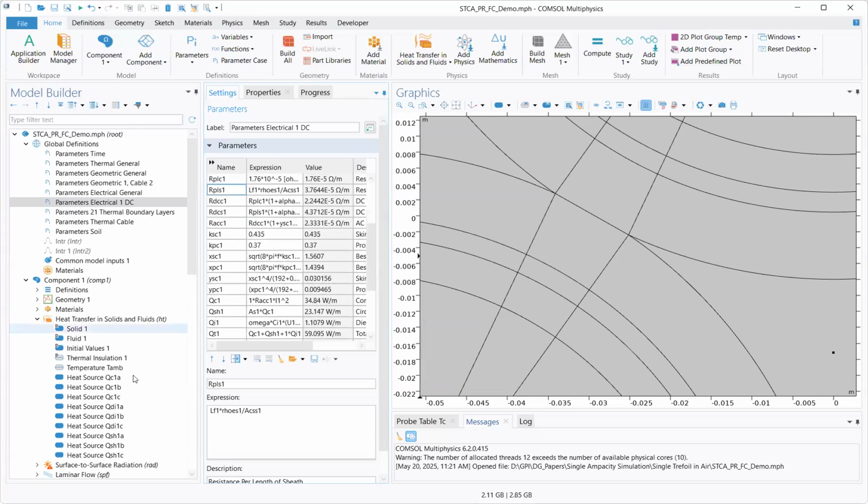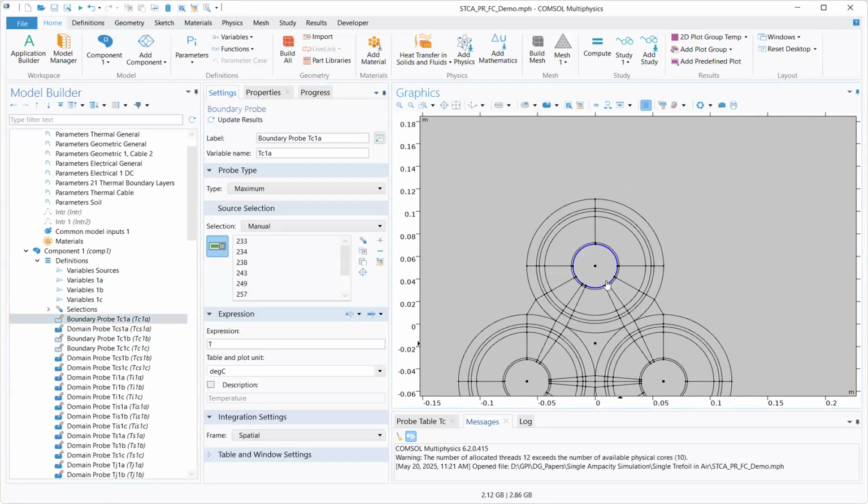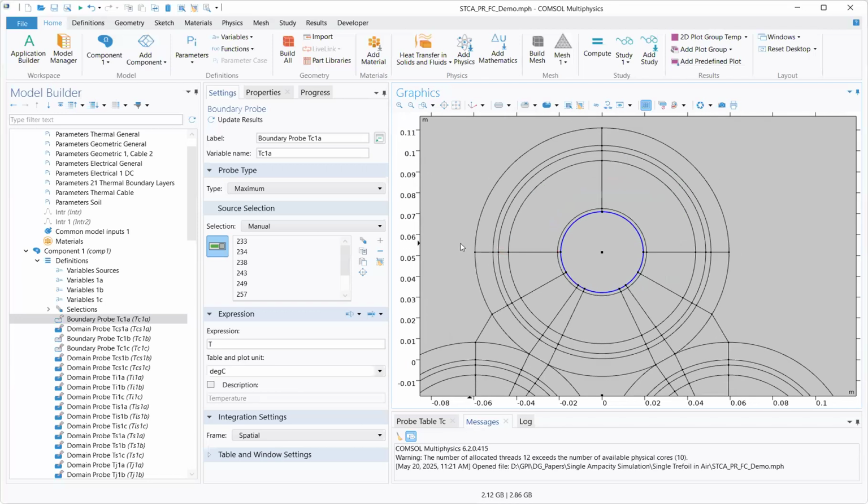But also at the same time, in the definitions, I'm applying probes to all the important boundaries that I want to monitor that are relevant and important for the design, right?